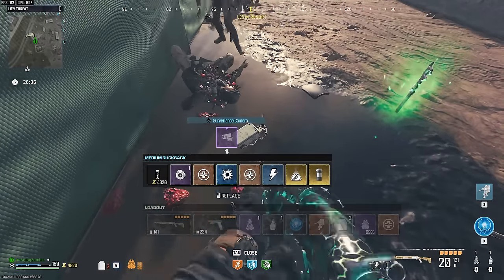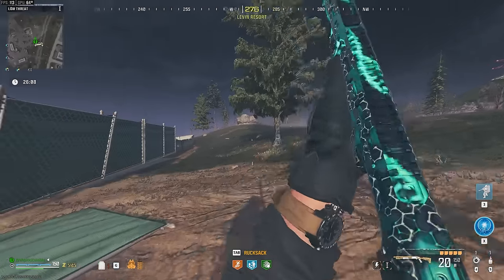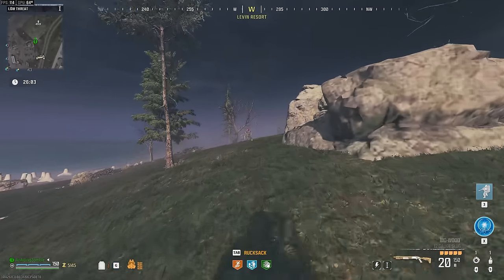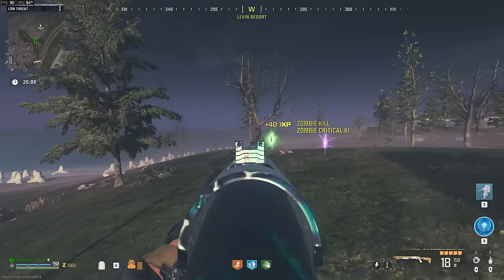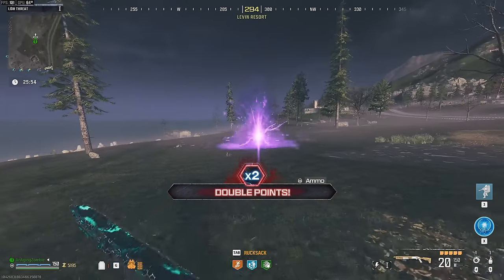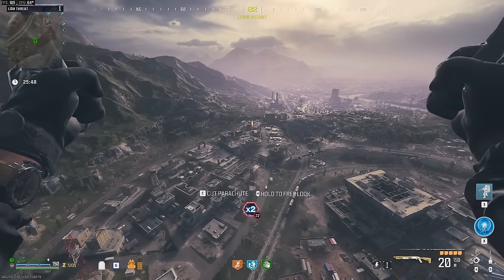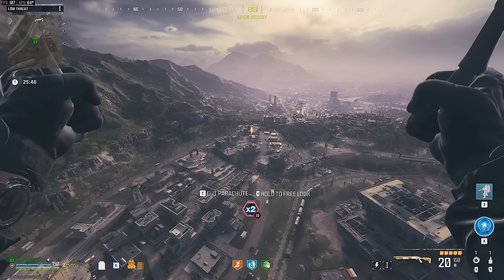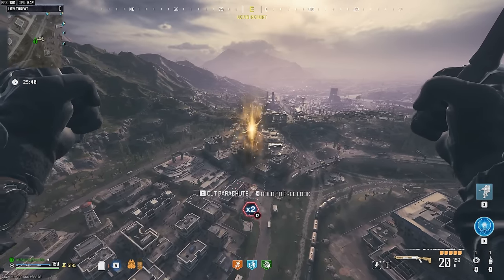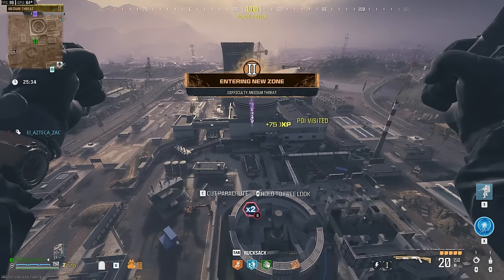Swap out. I will swap out that. Oh, and look at that, a rift right here. That's fantastic. Double points. Okay, and there's the yellow rift. Please don't screw this up. I hope the hitbox is massive. And there's the little wisp.